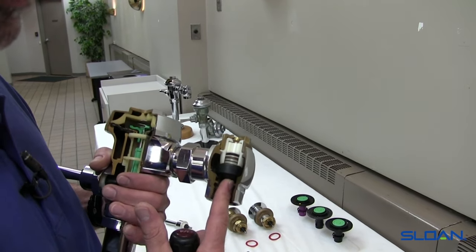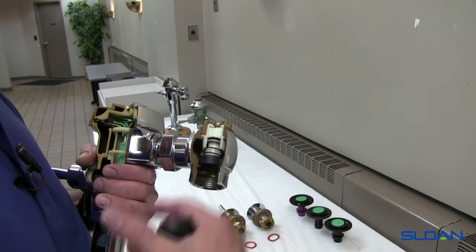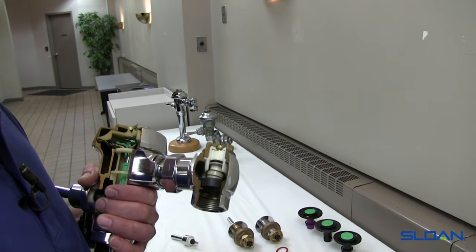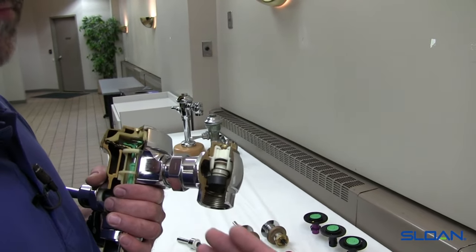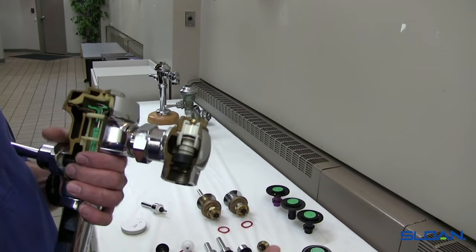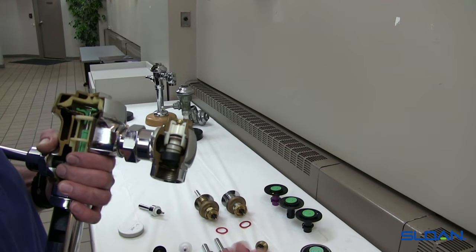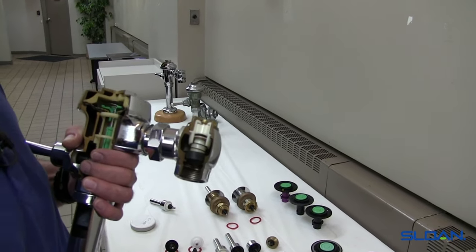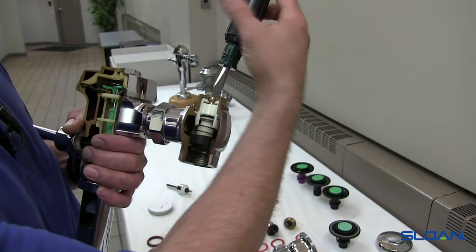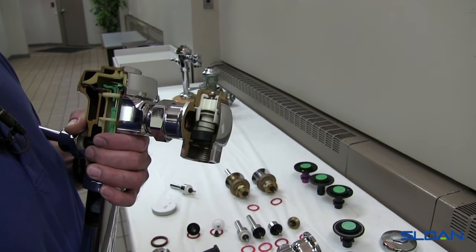The primary design of the control stop is to turn the water on and off as well as make your adjustment. This is why it's not a ball valve design — it's not just on and off. We actually control the flow because of different flushing pressures you'll encounter depending on the size of the building, whether it's many floors or a very broad building with long runs. So your flow pressures change, and this is essentially how we control the flow — how far open we're allowing it to open during the flush.